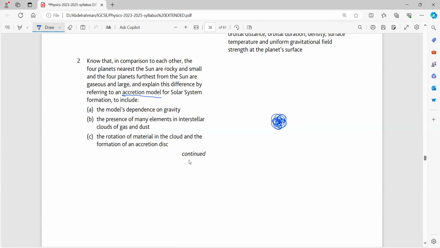So initially, the first thing that formed in the solar system was the sun. Why? Because the temperature increased rapidly. Its mass kept on increasing until the sun started to form. And later on, we will talk about the life cycle of the stars. But for now we will just assume that we had the sun formed because of the attractive forces between the atoms and the very small particles.